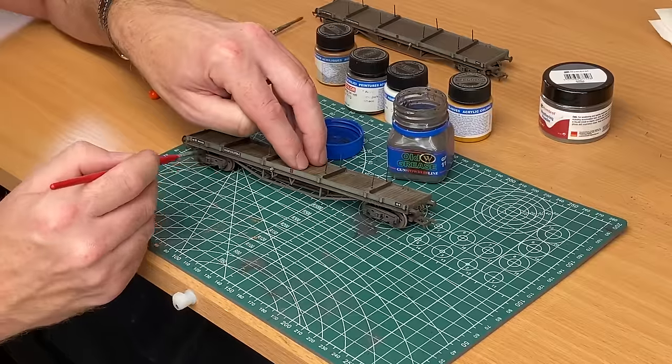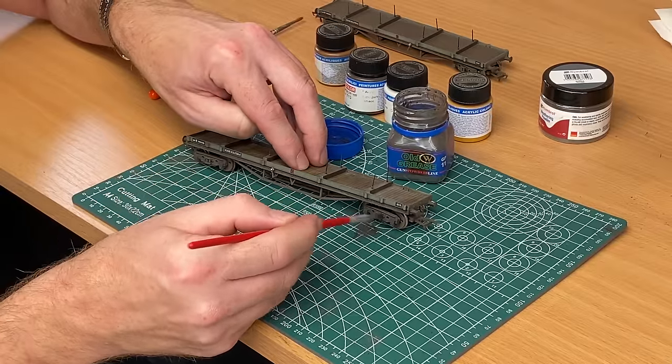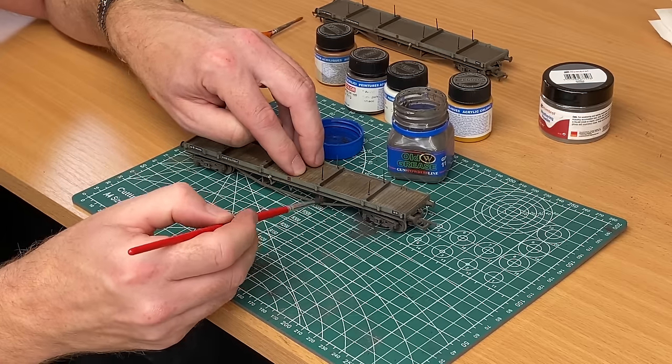Just rubbing that dirty grease along the surface of the chassis as well. Just adds a little bit more texture to it as well and highlights some of the details.